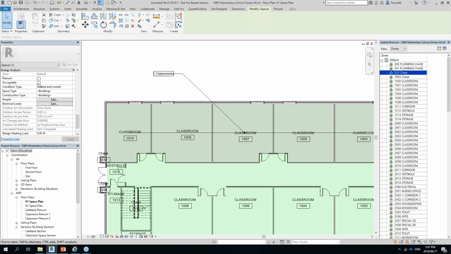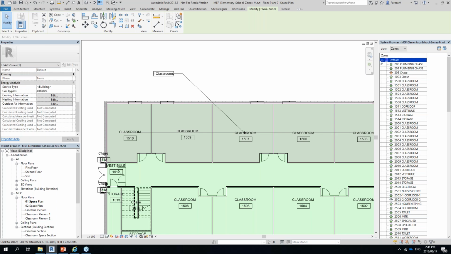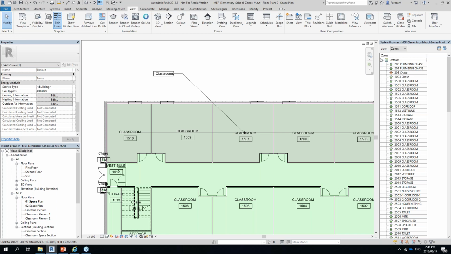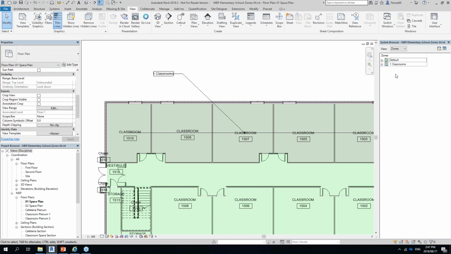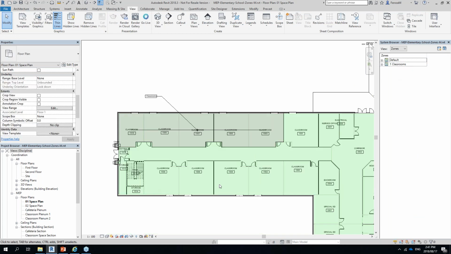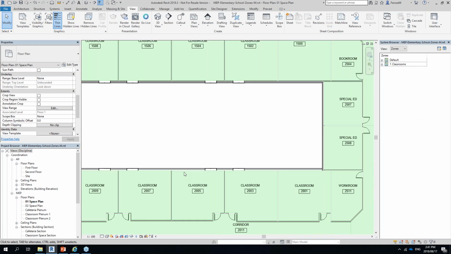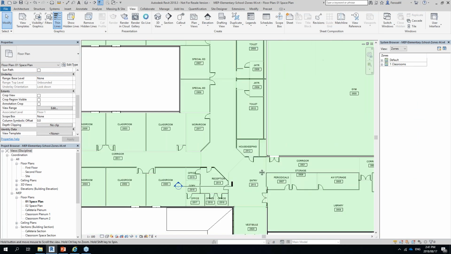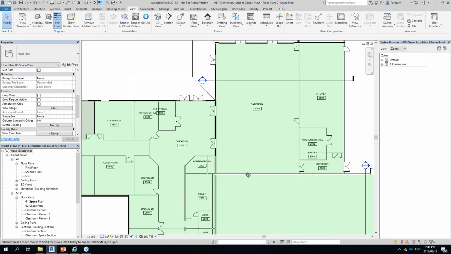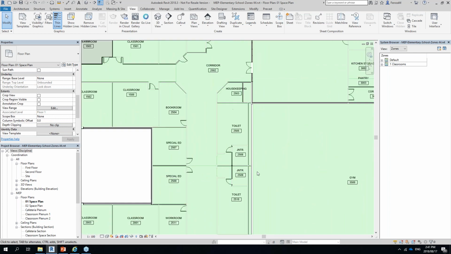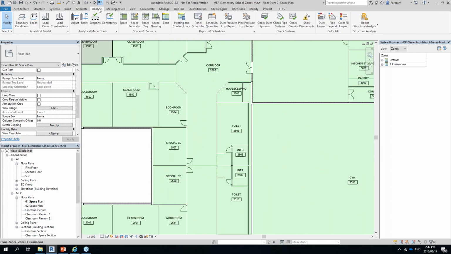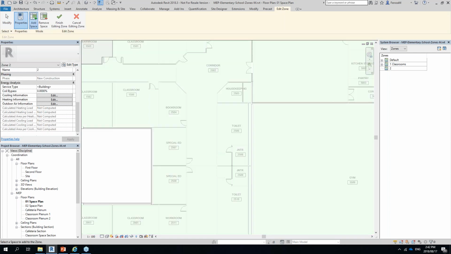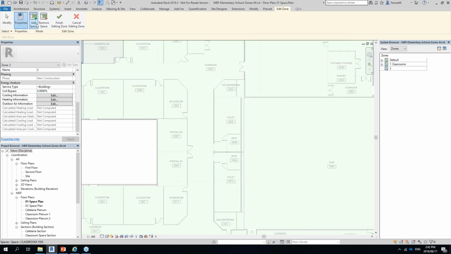Now, as you're adding zones into your building, spaces are going to move from the default into a specific zone. So I'm going to do another one so that you can see what happens. I'm going to go to Analyze, say Zone, and add the spaces.